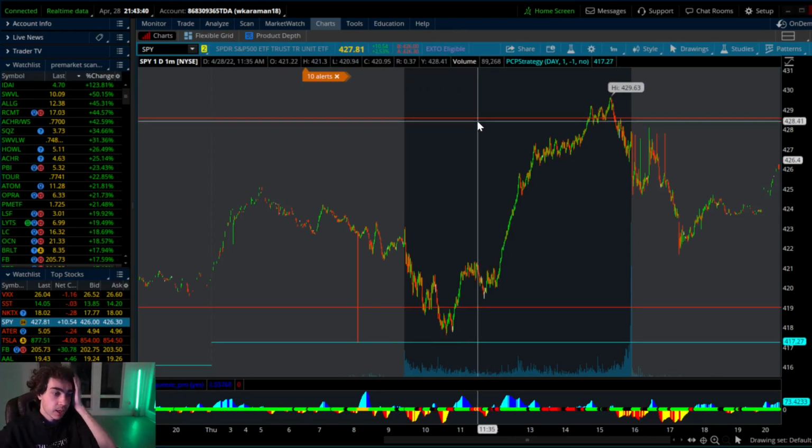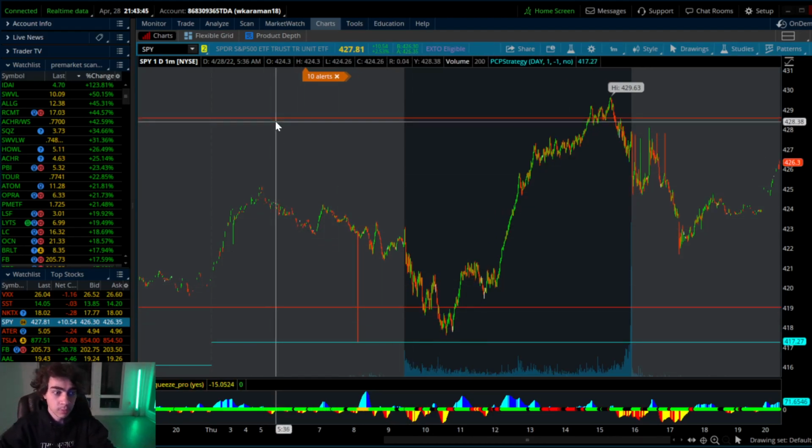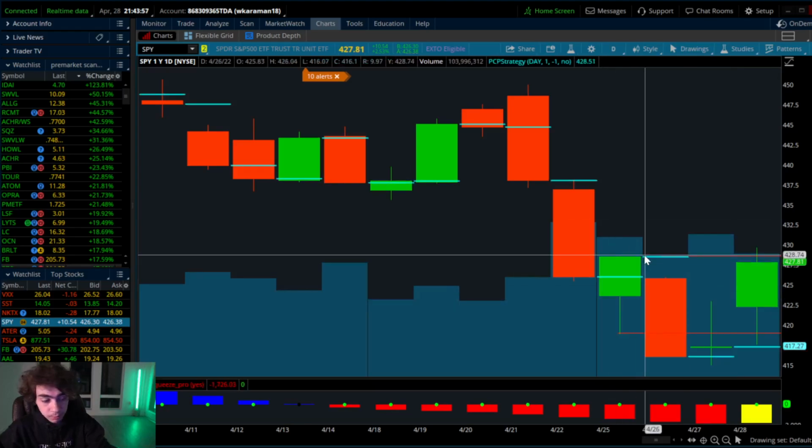I'm planning to crush it on the SPY because it's at that key level, it's at that key range where it's meant to be cashed in on. So tomorrow should be a good day, and tomorrow will be a day where I do plan to trade the SPY, which is something I don't do every single day. But looking at the price action, looking at the key levels it's trading at, we're towards the high end of the channel, to make it or break it. Now is going to be an ideal time to make some trades on SPY.